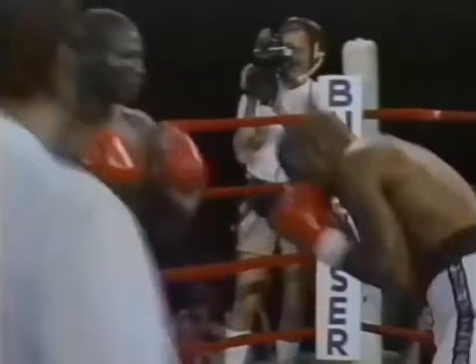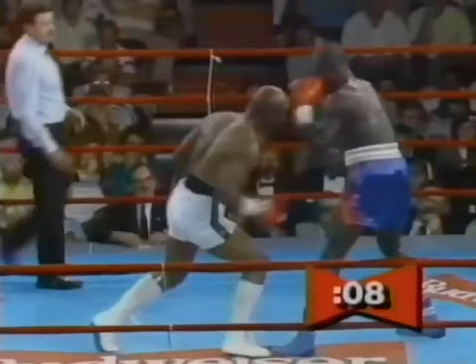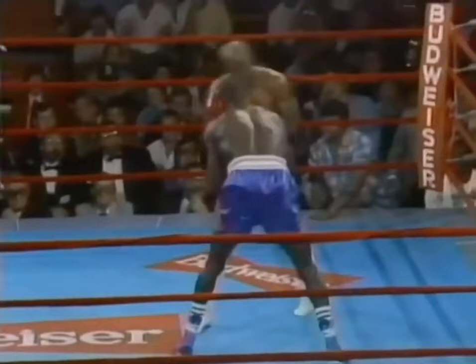After the bell goes for the first round, we have enough time to unravel a very interesting background. A punch right on the nose — a number of his opponents have been hurt by this punch, very short, like a 45-degree angle type uppercut. Under 10 seconds to go, and the feeling-out process has ended for the first round.